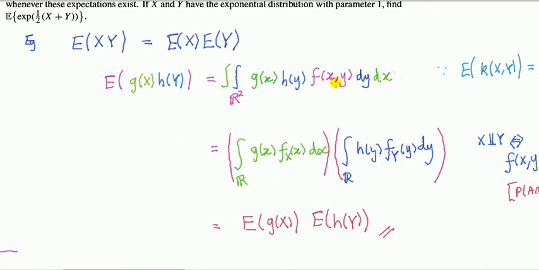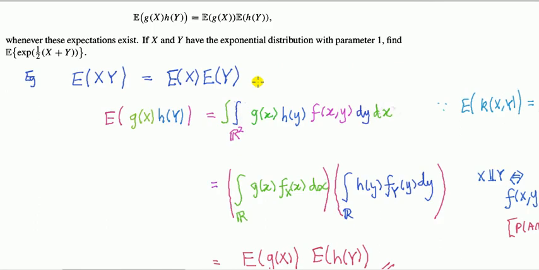I just spotted one other thing I could say. Going back to the first line here, some of you might be thinking, oh, can I put dx and then followed by dy? Well, of course you can. You just reverse these two, because the order of integration here does not matter. But when you reverse these two, you're not really reversing these two, because they're both from minus infinity to plus infinity, so you can't tell the difference. You can only tell the difference here, because I've got the coloured integral signs here. Okay, that's proof done. That's already, like, enough for a video, but it's good to just tag onto this, an example.